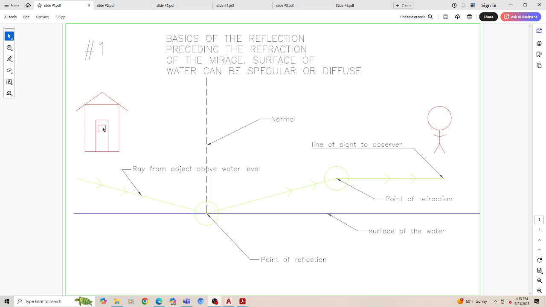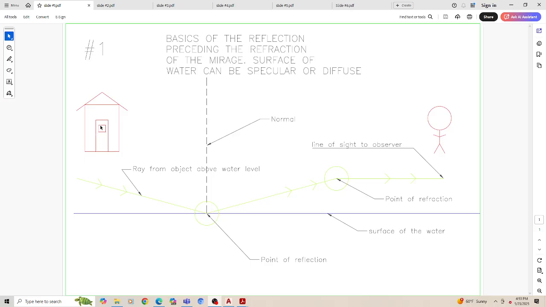We know that reflection reverses an image. If this light went directly to the observer, there would be no reflection. However, if the light from this house travels down a path to the surface of the water, okay, the light coming off this is not going right to the observer. It's traveling again downward towards the surface of the water. Light coming off this house goes everywhere. That's why you could see it if you were up in a tree, looking down from an airplane or from a cliff. You would see this house, as long as it's not obstructed by anything.